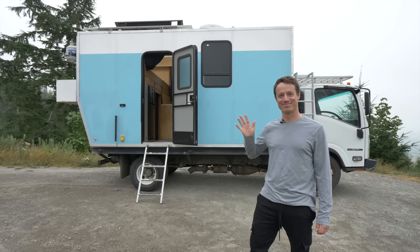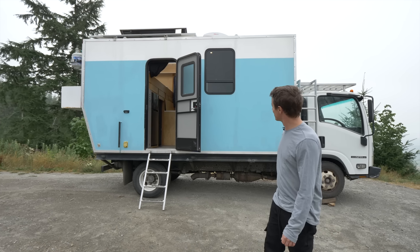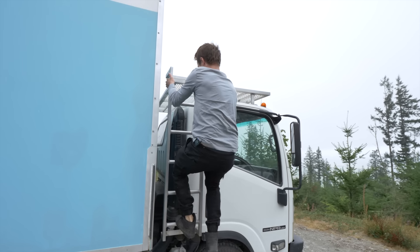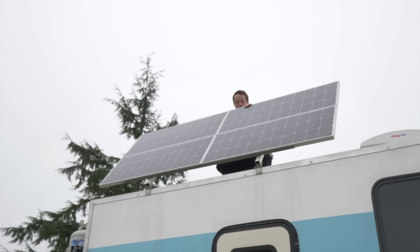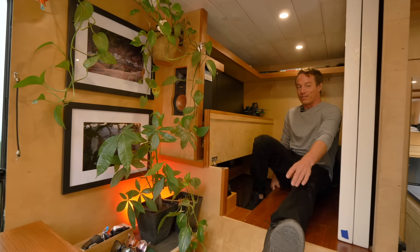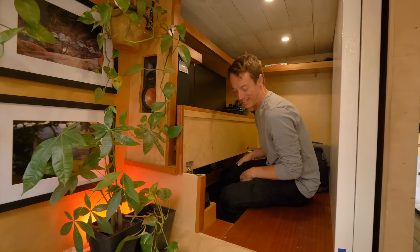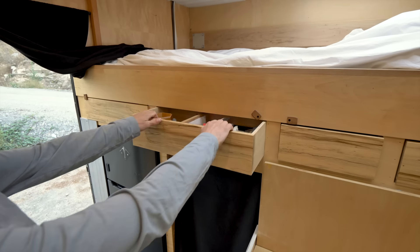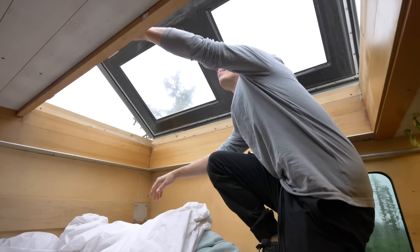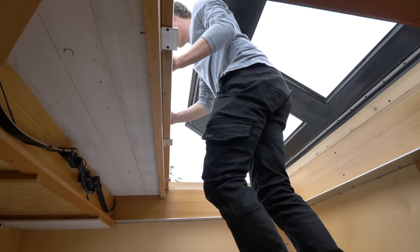Welcome to this channel where we take you on tours of unique homes and showcase stories of people living alternatively. This week we're taking a tour of a one-of-a-kind box truck overlander. Rory decided to build out his home on wheels to save money on rent and enjoy being more mobile. This 90 square foot home packs a lot of punch — it's helped Rory achieve financial freedom, features a clever multi-level design, and a roof that opens up to the stars.